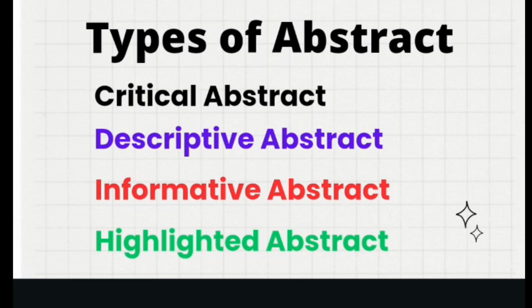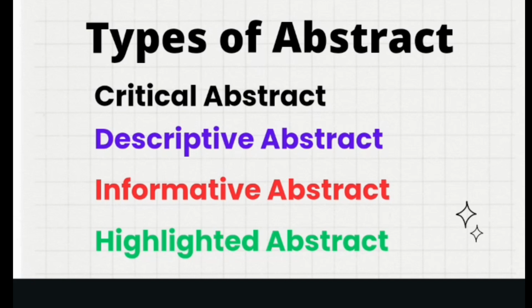An informative abstract includes information that can be found in a descriptive abstract, such as purpose, method, and scope, but it also includes the results and conclusion of the research and recommendations of the author. The length varies according to the discipline, but an informative abstract is usually no more than 300 words in length, because it is a routine that you have to write a nearly 300-word, one page abstract. In 300 words you have to write each and everything.